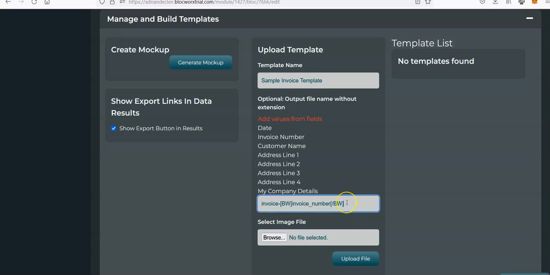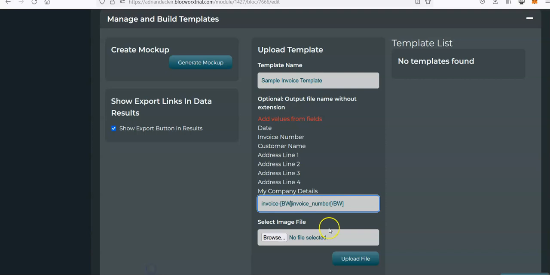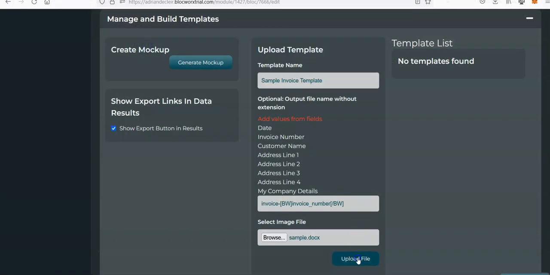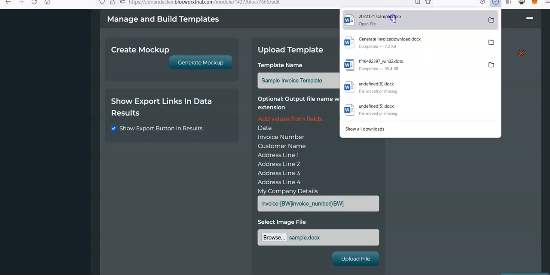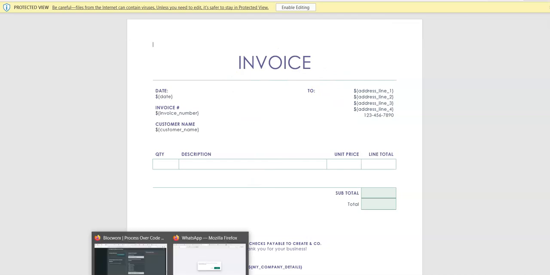You'll see this quite a bit in different fields and options we have. So the two ways that you can dynamically load data are often either this BW one or, as you can see, this style here, which is the $ with the curly brackets. And now I'll select the file sample and click update or upload. So now we have our template uploaded. I can click it here. We can just quickly check it. And yeah, that's the one we just uploaded.